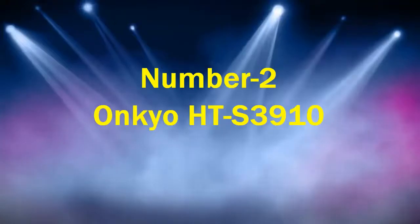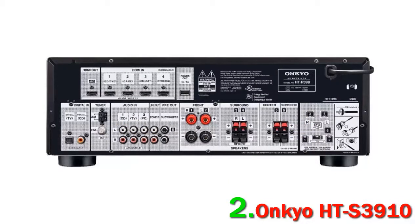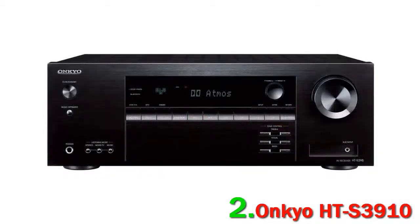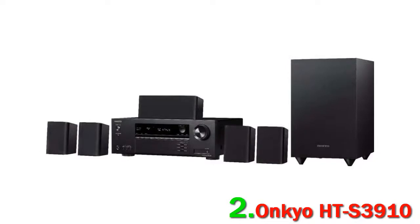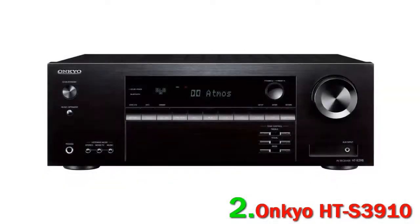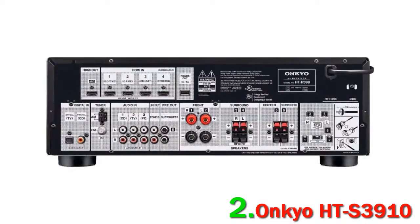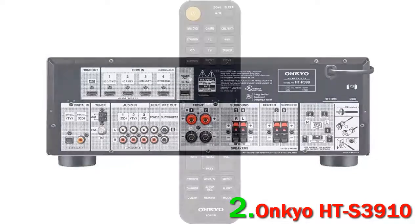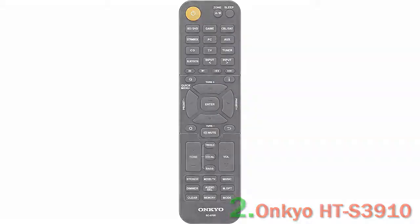Number 2: Onkyo HTS-3910. If you're looking for a complete package for a small space with both speakers and a receiver, then we strongly recommend the capable Onkyo HTS-3910. In our opinion, it not only delivers room-filling sound but comes with a highly versatile feature set. We especially like the fact that you can incorporate Dolby Atmos by simply swapping out the two rear speakers for additional height modules — not included. There's also a Dolby Atmos height virtualizer, which isn't quite as good but still gets the job done.